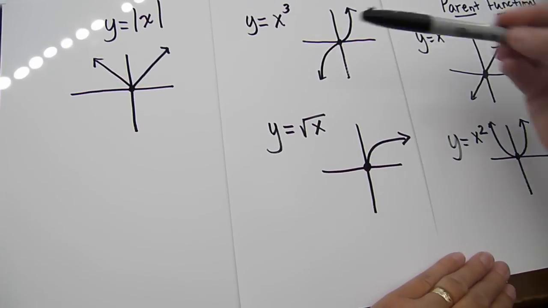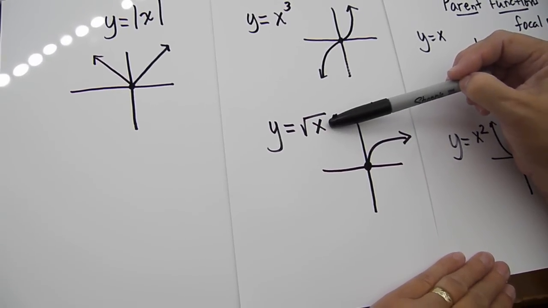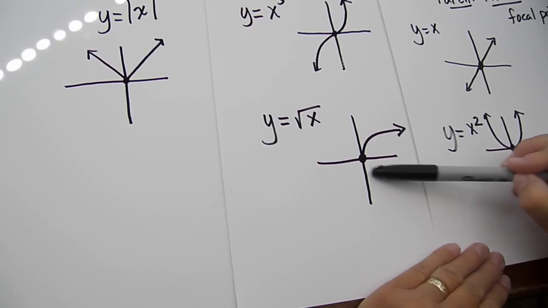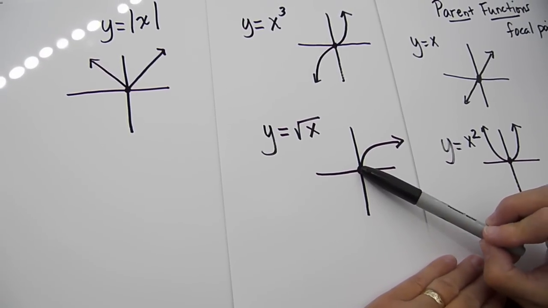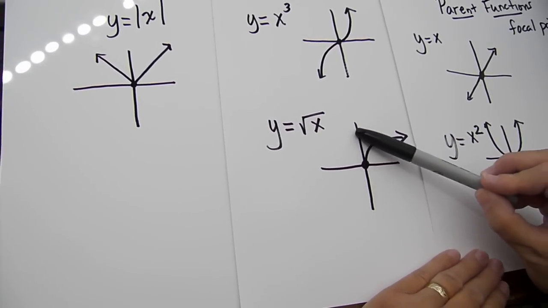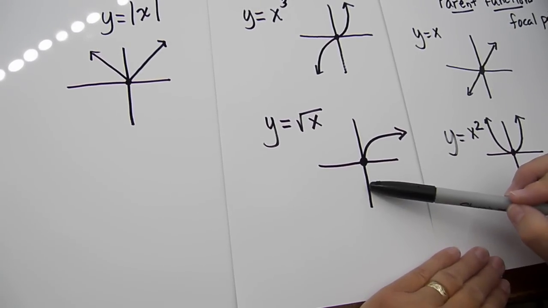On the square root function, the square root of any number is a positive Y, so again, we do not have any negative numbers. So we have the range is greater than or equal to 0. We cannot use all of these positive Ys. We just can't use the negatives.